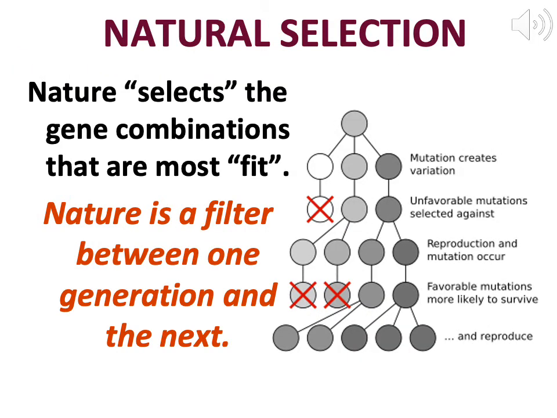Not really necessary to focus a long time on this particular slide. Basically it reinforces what we already know. Natural selection is a mechanism by which we select gene combinations that are most fit. By selecting gene combinations that are most fit, we're technically selecting for phenotypes that are most fit. So as a mechanism, natural selection really is a filter. It selects for or against certain characteristics, determining whether those characteristics will ultimately be passed on to future generations or not.